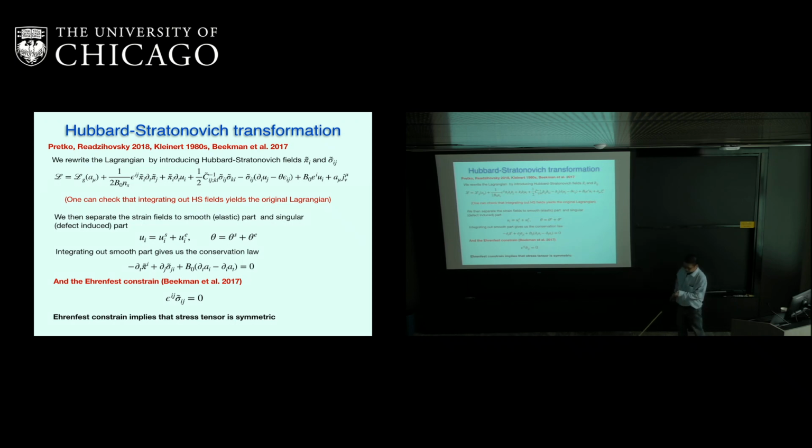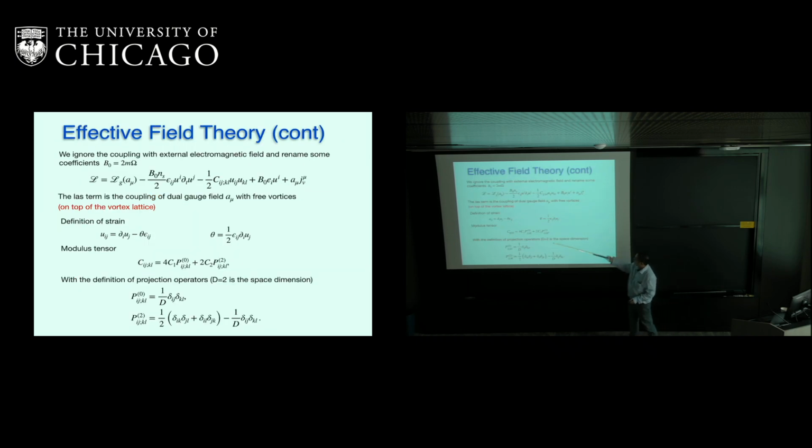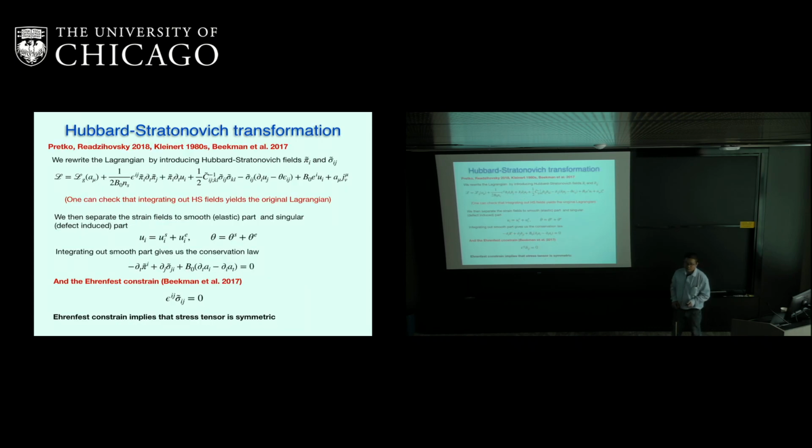Now C here is the modulus tensor, the fixed one. So C1 and C2 here just come from the compression and the shear part. However, because C is degenerate, I cannot invert it honestly. So I do it with projections. That's why I introduced two projections, P1 and P2. And yeah, so when you integrate out sigma tilde and pi tilde, it will come back to the same Lagrangian.